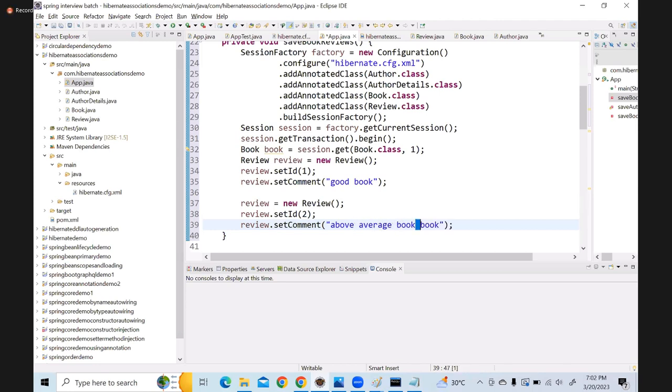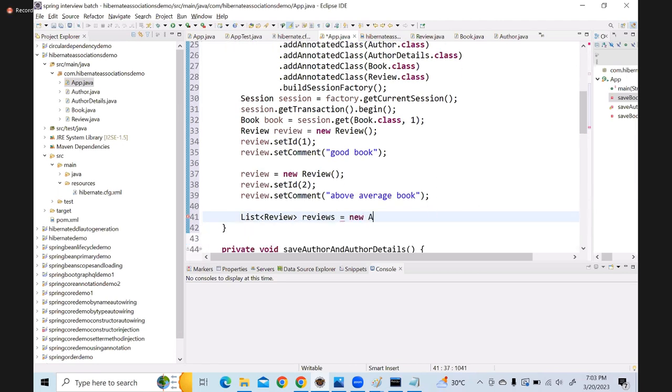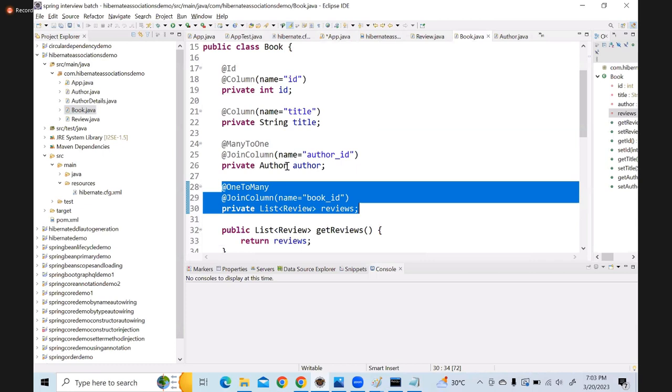Right. Now I create a list of review. I'll say reviews is equal to new ArrayList, because your book takes a list of reviews. See here, one book is having multiple reviews, right?